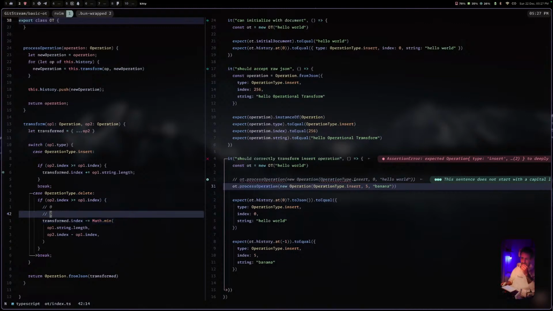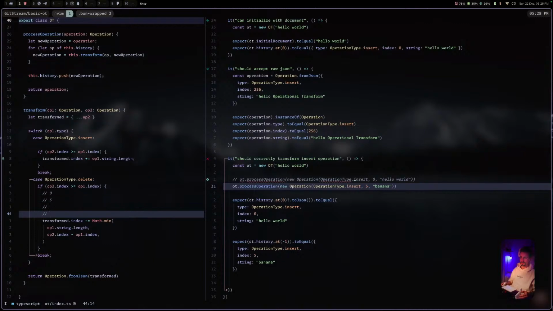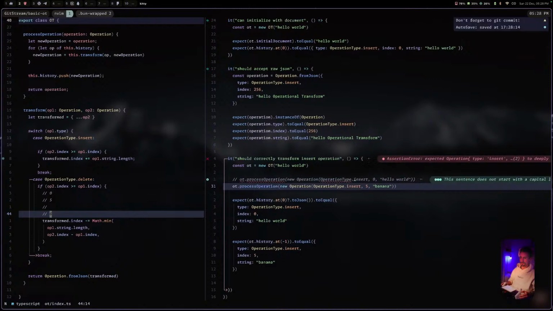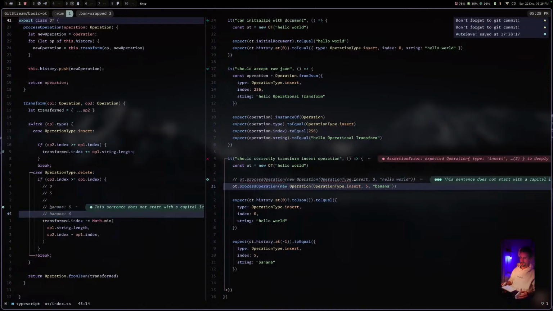Now we're trying to calculate min. So for the string length, we will have banana, which is 6. Banana equals 6. Now, the index will be 5.